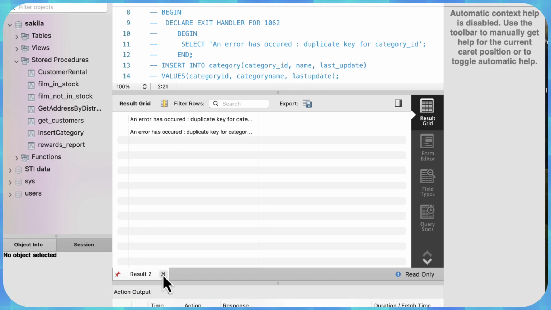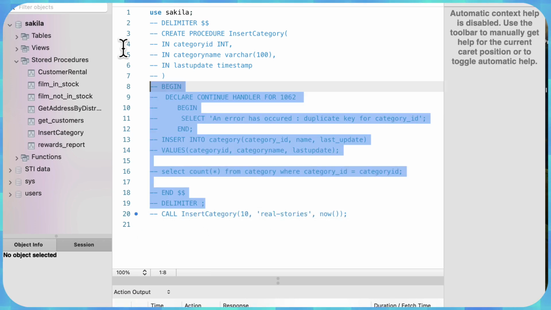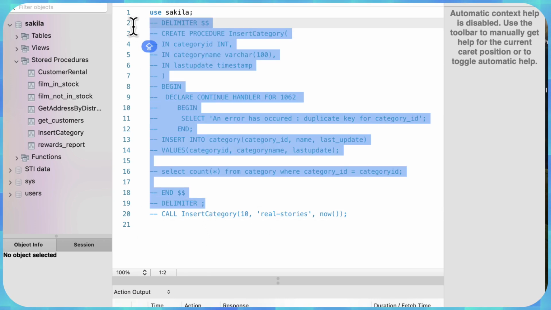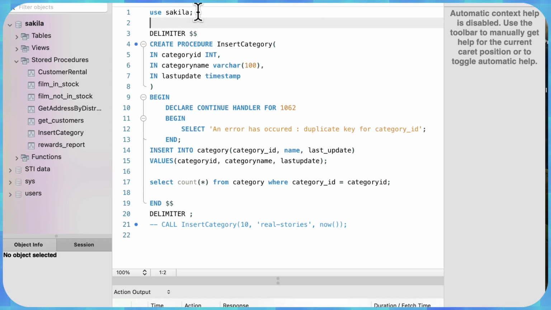In the event where I want this to be a continue statement, now the action should be continue, and I want to insert more than one, like this. For this, I will comment this out and I will rerun this table. So let me uncomment this to recreate a table. For me to recreate this, let me drop the previously created procedure, insert category, like this. I want it to drop and recreate. So I'm dropping to recreate just because we are testing and recreating the tables.